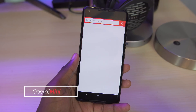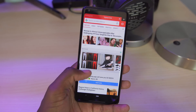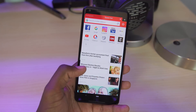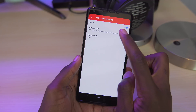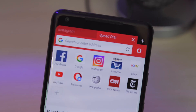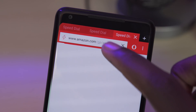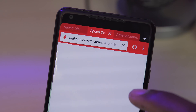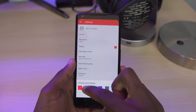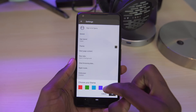Finishing off the list, we have Opera Mini. Opera is a pretty simple yet clean and functional browser. It has a homepage setup almost exactly like Firefox, where you've got your website shortcuts at the top and then news and ads going further down. In the settings you can fine-tune the content you want shown on the homepage. What I like about Opera the most is the option for tablet mode, which gives a look similar to how Chrome was on tablets in the Nexus era. You can also customize the theme — you've got your pick between red, green, blue, purple, this bluish gray, and black.